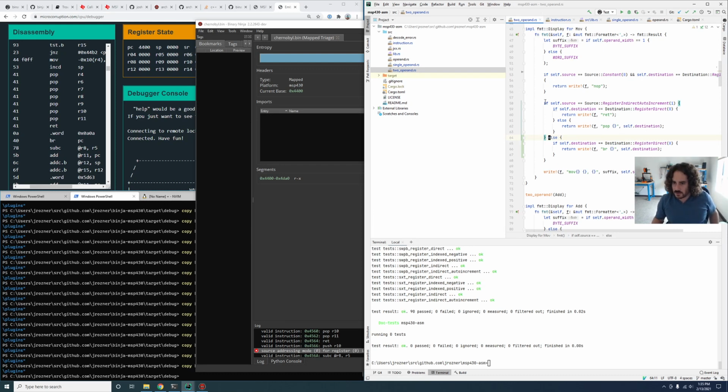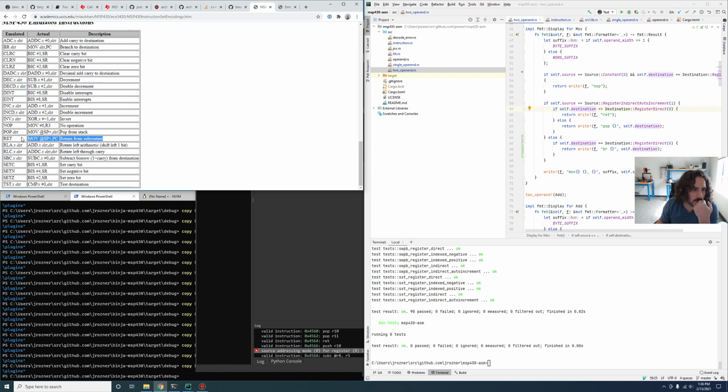So what's compatible with a branch? Oh yeah, no. So this is possible inside here. So how do you differentiate between a ret and a BR?